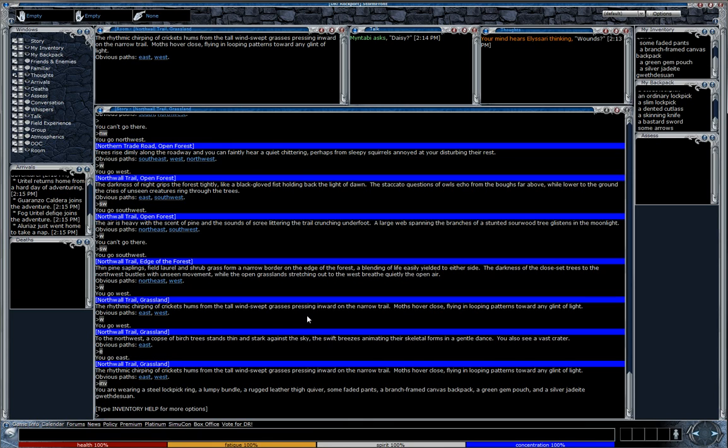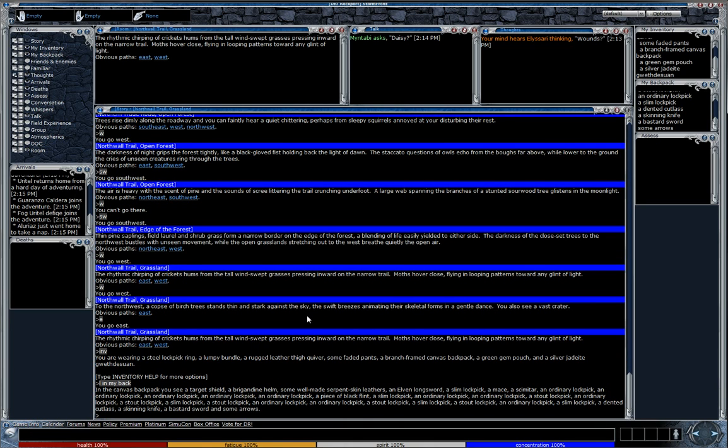I also have a backpack on me, so I can look in my backpack, that's an L for look. And you can see I've got a bunch of stuff in there. One of the things that you notice in here, because I just put them in here, is I have some arrows. Now, if you look, I'm wearing a thigh quiver, so I'm going to grab the arrows real quick.